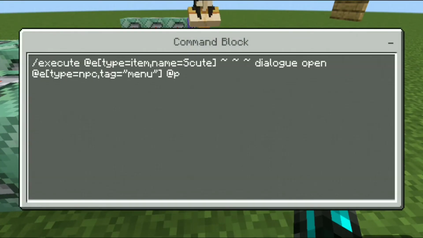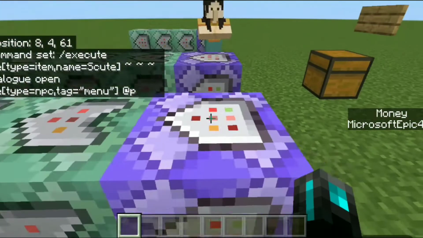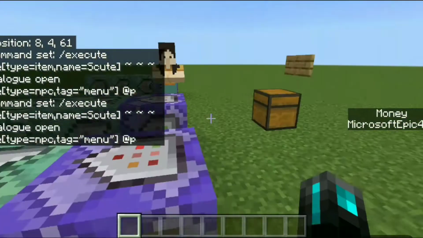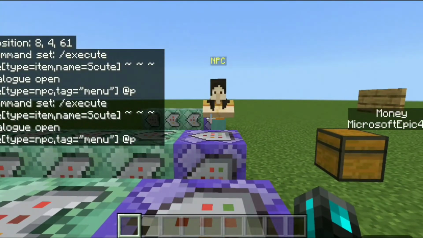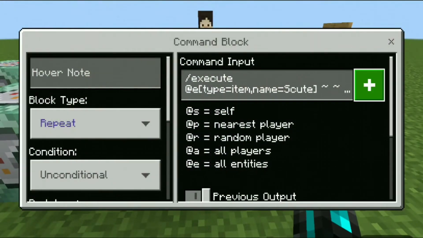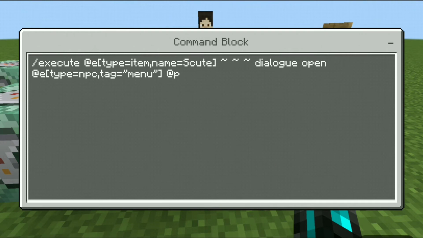This is the command to do it, or at least one of them. This first opens the dialog. So you execute on any item named Scute, dialog open, the NPC that's tagged with menu, so that one. And you want to make sure you don't have multiple NPCs named menu because it won't work. And you do @p, which basically means the closest player.